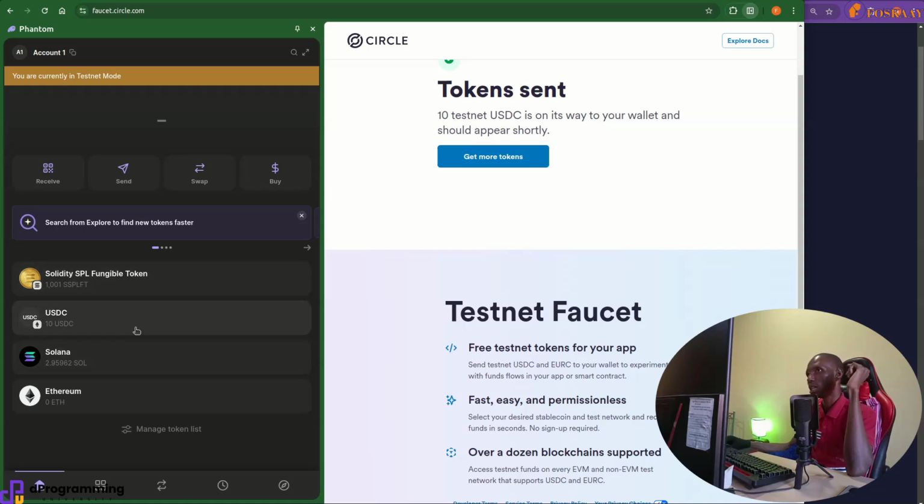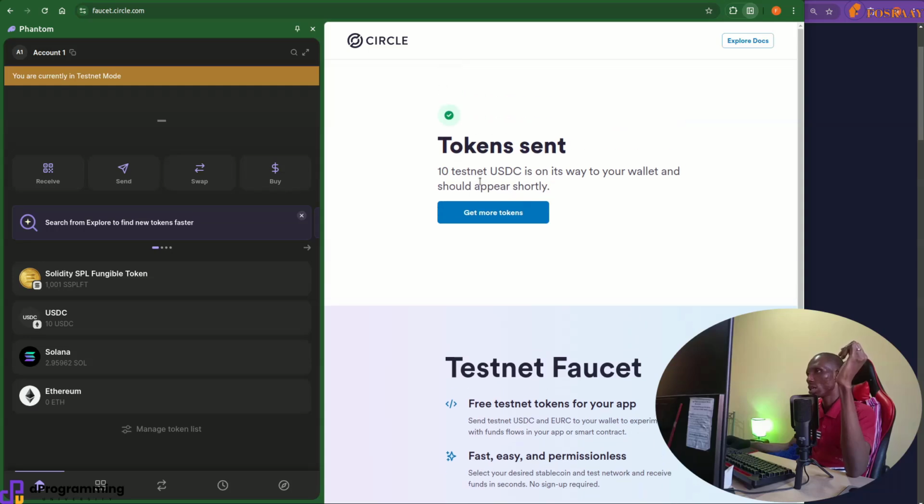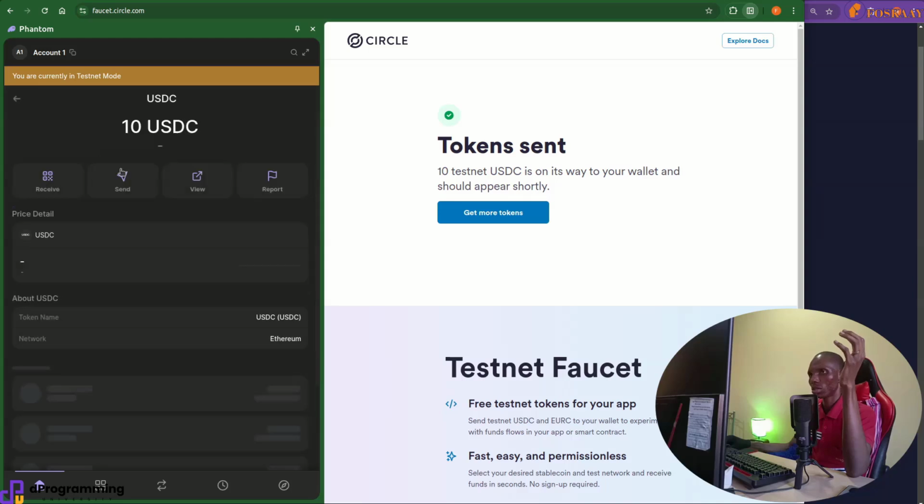That means you may need to give it some time, because Phantom usually auto adds them. There's no way I can add it manually, but if it is MetaMask, you can add the token. If you get the USDC address for that testnet, you can add it manually and then it will easily show up. But if not, you can see it and then it indicates on which blockchain this is. You see, this is on Solana and this is on Ethereum. So I can easily differentiate, okay, this token is coming from Ethereum blockchain. You see the network, and this is it.